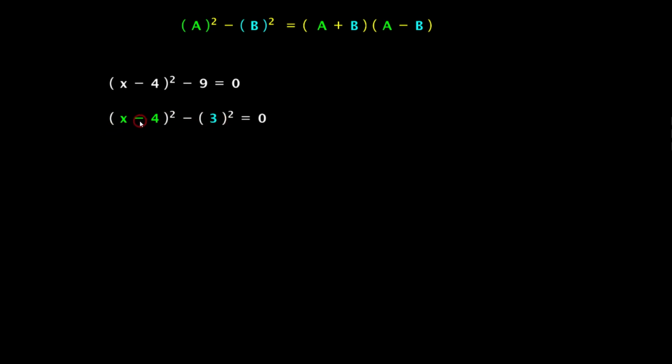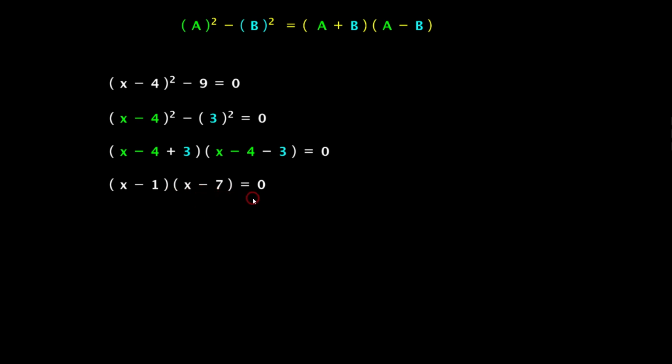So the green value and the blue value are under the difference of 2 squares. All we can do is the green plus the blue value, and the green minus the blue value. In this case, the green is a group of values. So x minus 4 plus 3, and x minus 4 subtract the blue value, which is a negative 3. And it's done. We have to simplify the interior values: x minus 4 and a positive 3 is x minus 1. And on the other side is x with a negative 4 and negative 3, same sign, it's an addition, keep the sign of the bigger number, so x minus 7.